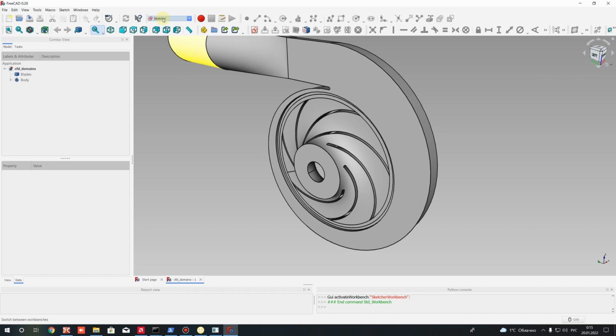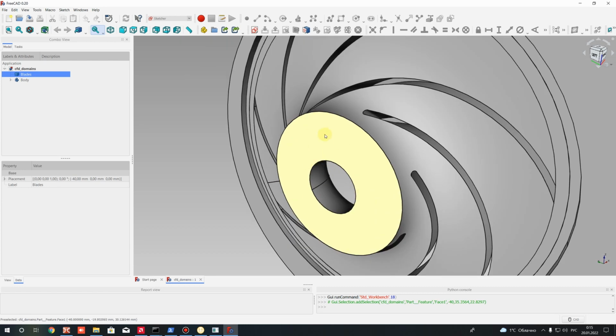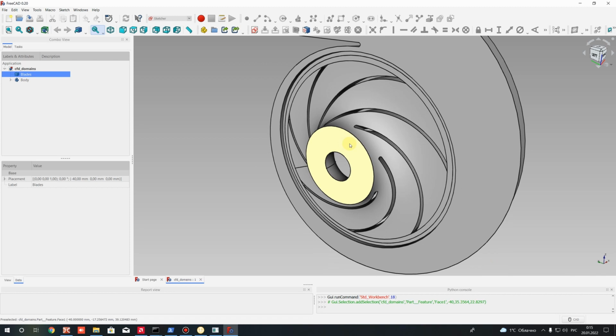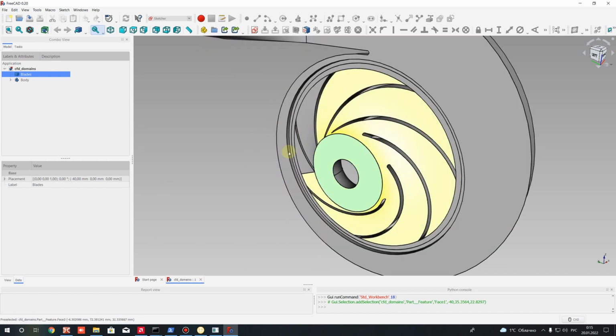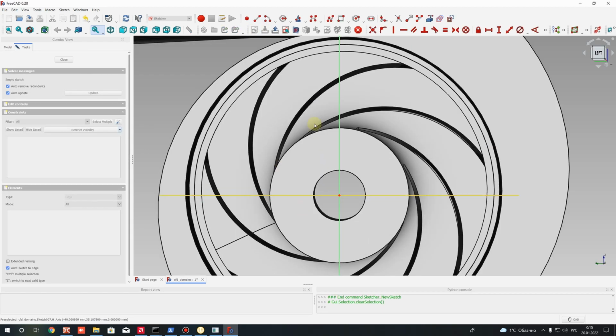We will create the sketch here on this face, and after that in the part workbench we create the cylinder for our CFD domain before the impeller. So let's create the sketch on this surface, click OK, and let's make this operation.